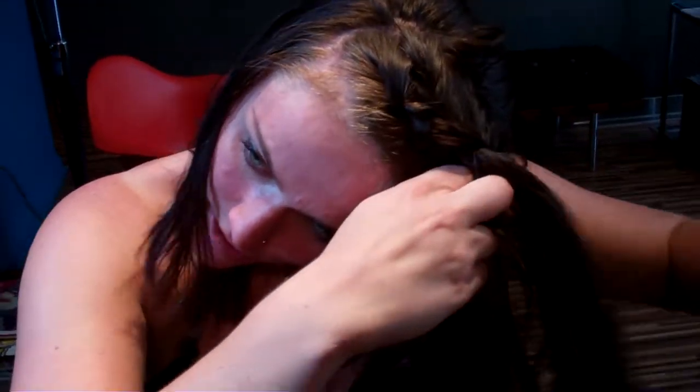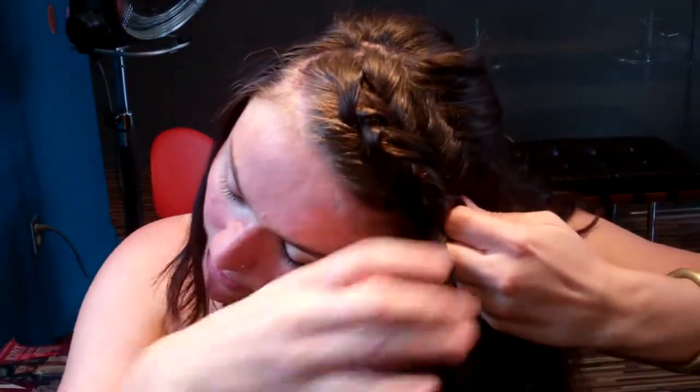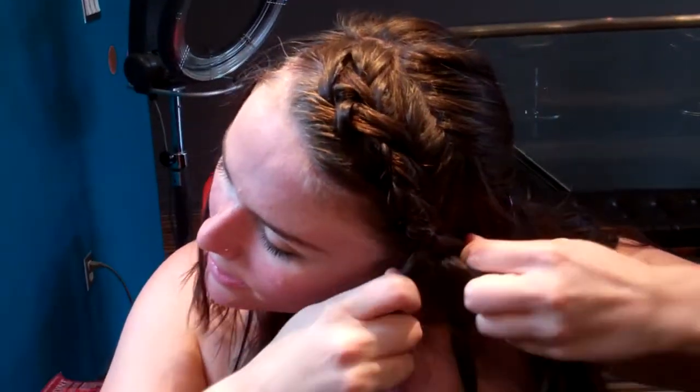Now, for the Grecian braid, you tend to see them a little bit softer and tousled. It's really great to start out with a really tight braid and then loosen your braid up afterwards to create a little bit more of a messy, relaxed feeling. So you're going to work this all the way down, adding more hair as you go along.